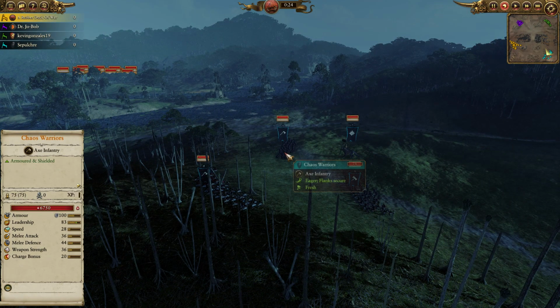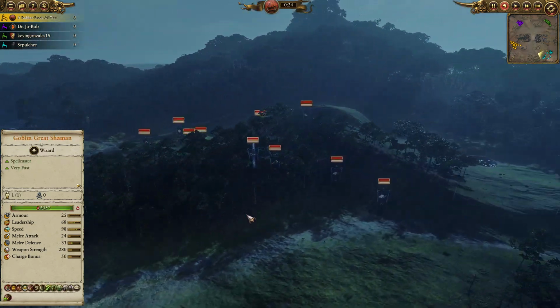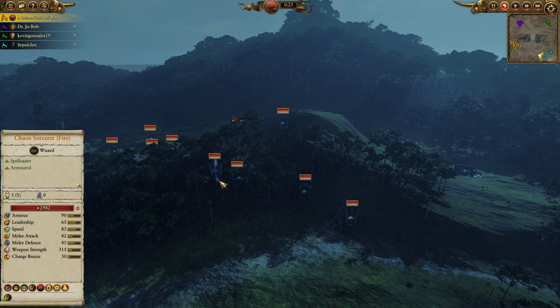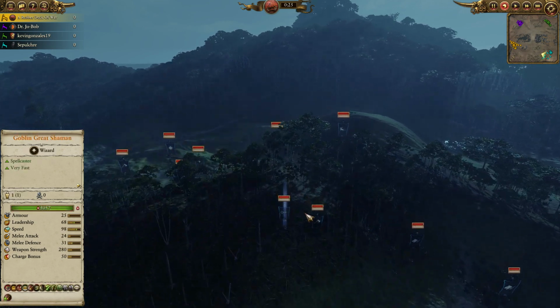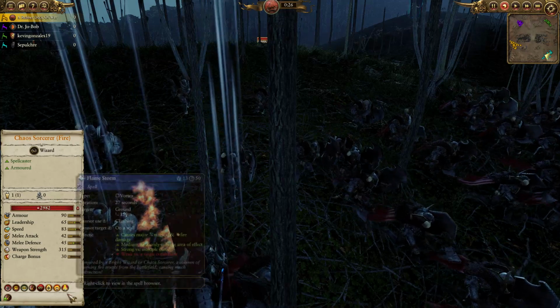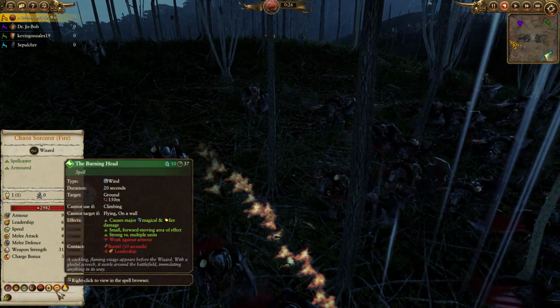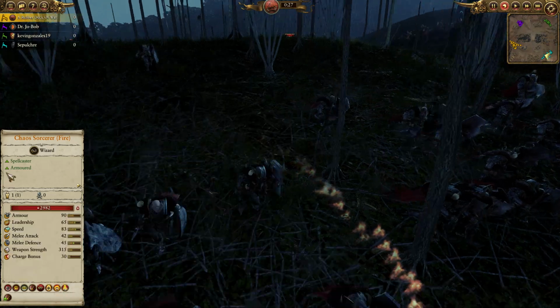Now, for the main chunk of his force, he has gone for a mixture of Chaos Warriors and Chaos Warriors with great weapons. Looks like that just across the front line. He has gone for a Chaos Sorcerer of Fire here. Let's have a little look at your spells. So he has gone for the Flamestorm, the Burning Head, which could do some huge damage against my poor little goblins, and Cascading Firecloak.